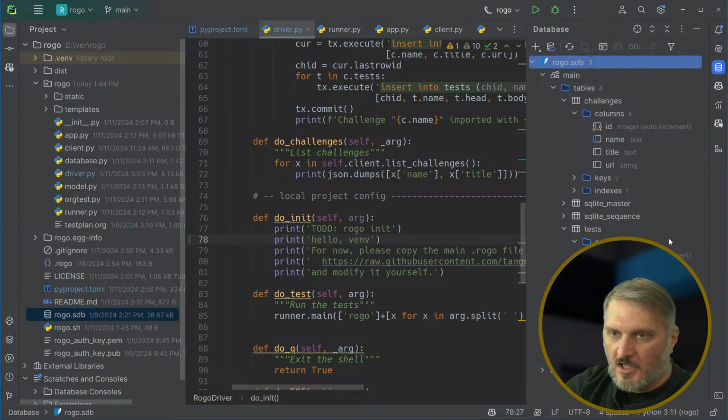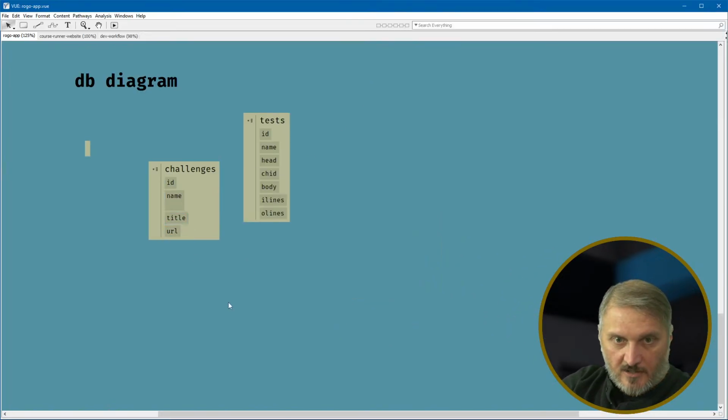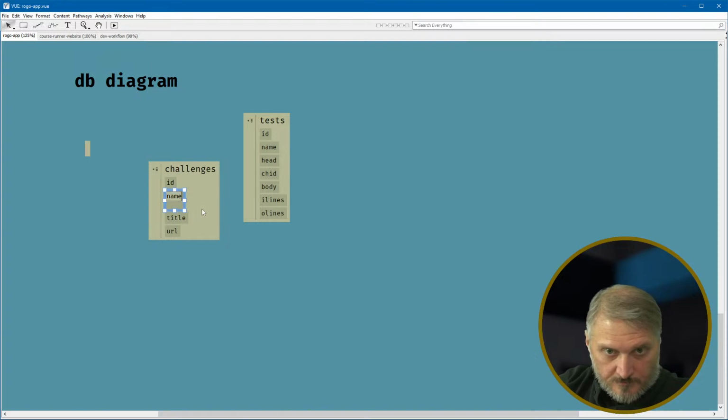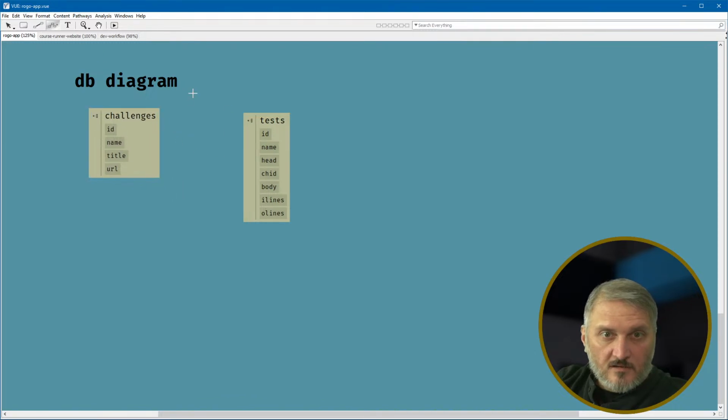It contains an ID, a name, a head, a chid, which is the challenge ID, a body, I lines, and O lines, input lines and output lines. These all belong to the tests, and these all belong to the challenges. And then here's my nice little database diagram. And then I guess chid points to challenge.id.